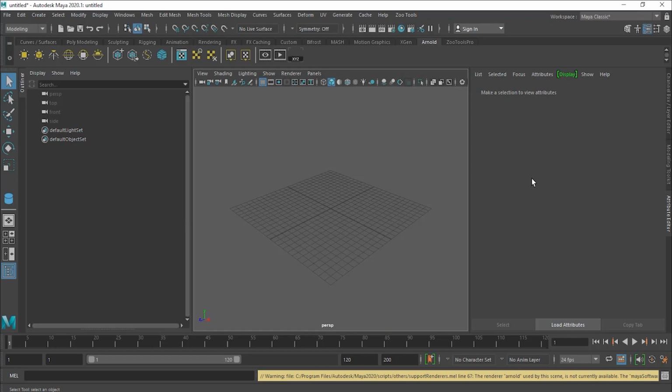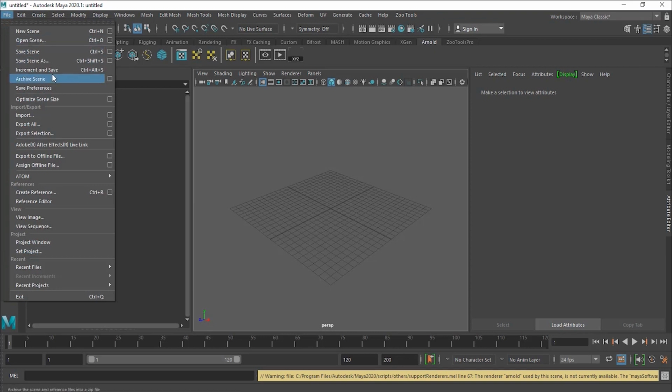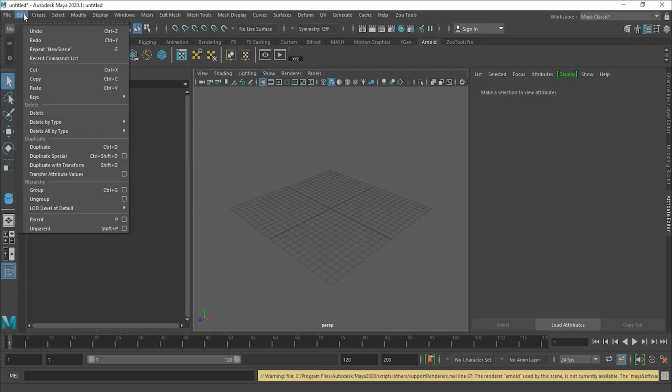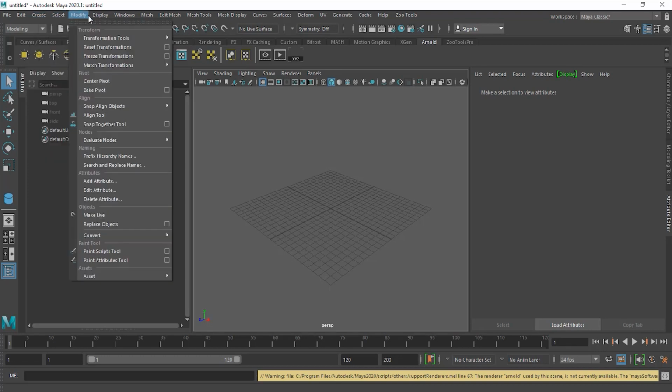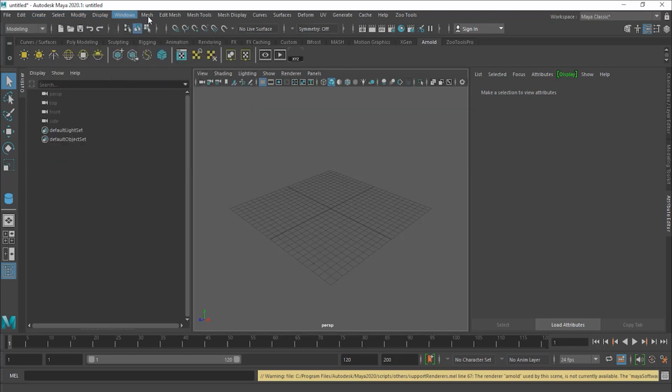Let's divide the interface of Maya into different pieces. You will see here on the top the top menu basically. So what is the top menu? It's the main menu where you will see how to open a file, where to save a file, and a lot of different kinds of things. You will see edit menus. Usually the edit menu contains copy, paste, and other things. And then you have create options where you can create different kinds of objects or cameras or lighting. You have select menu, modify, display, windows, and so on.